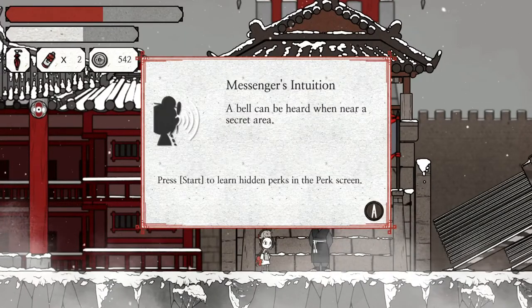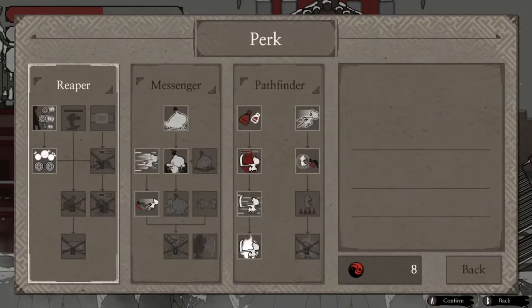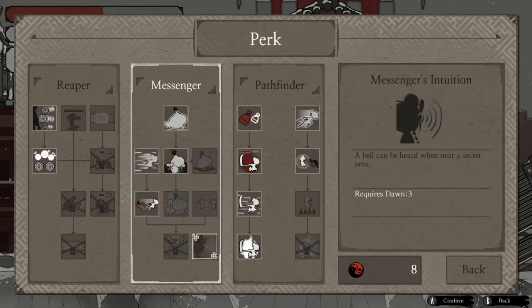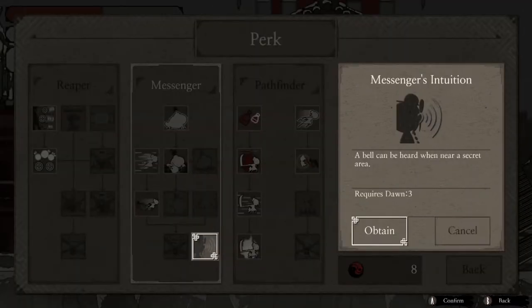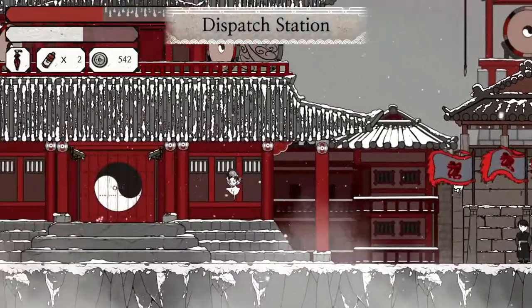This will really help you if you're a 100% completionist, because there are a lot of coins and a lot of souls hidden everywhere. Some of them do require a little bit of thinking on how to enter those areas, but you really need to first find the area to work the puzzle out.